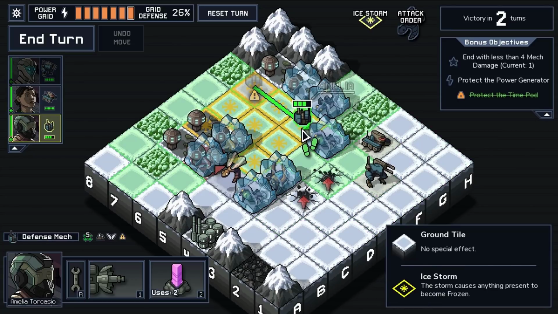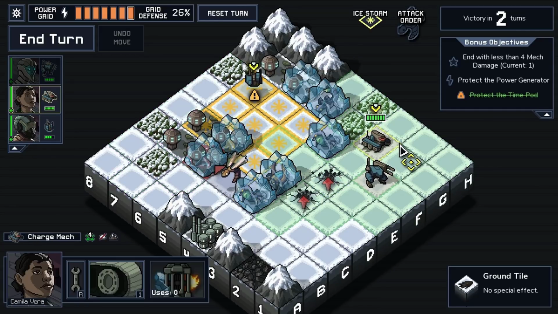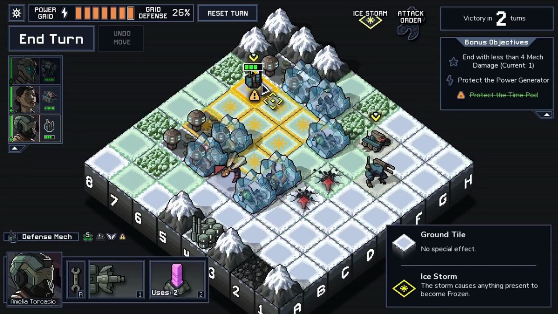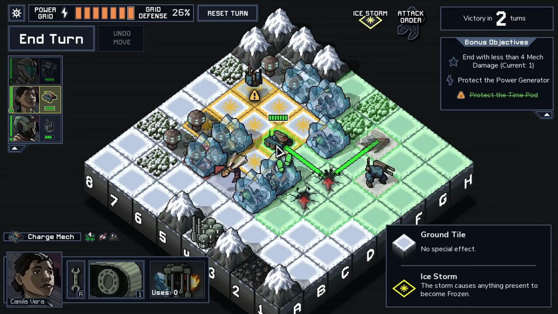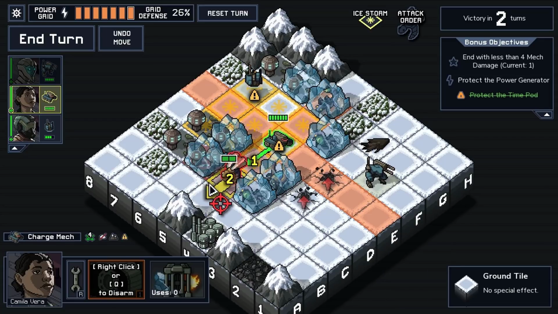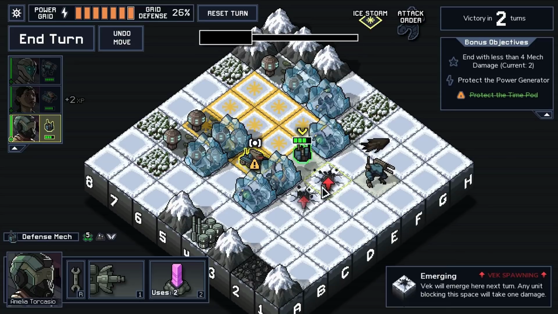I can pull him with the defense mech into the freeze. That could be fun. Or we can kill him with the charge mech and then be frozen. Alright, I think this is going to be the play. We're going to kill him with the charging mech, like so. We know that our mech is going to freeze, but that doesn't actually matter.